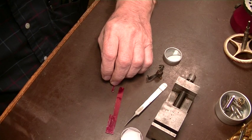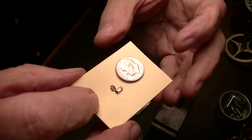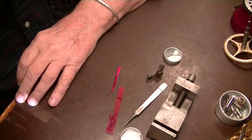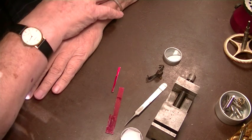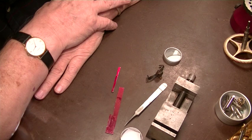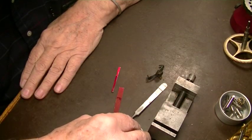Let me give you a size comparison. Get my hand out of the way. You can see how small they are. Those are agate, and they're no longer available. We could have them made, but I don't have the facilities to make them, and it would be quite expensive. It's a fairly involved process. So instead of doing that, we're going to make them out of steel, which is perfectly permissible.